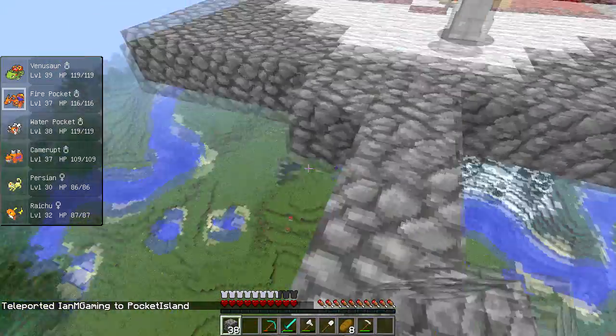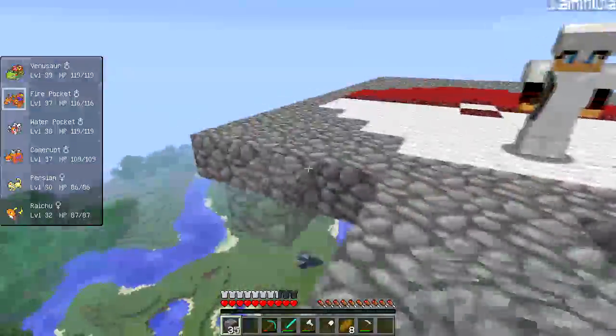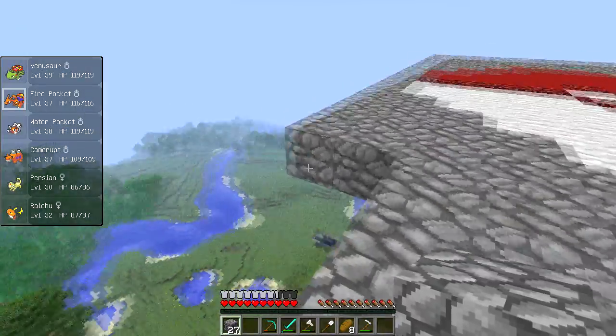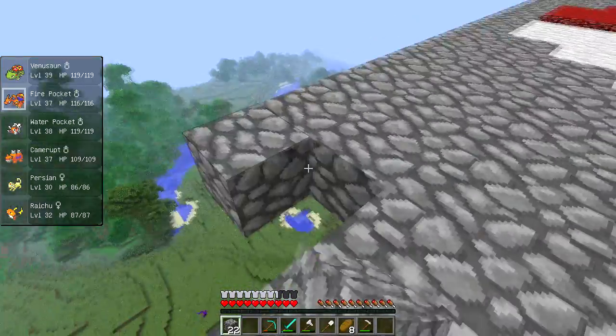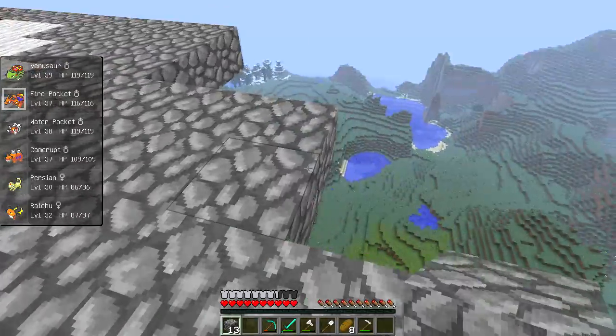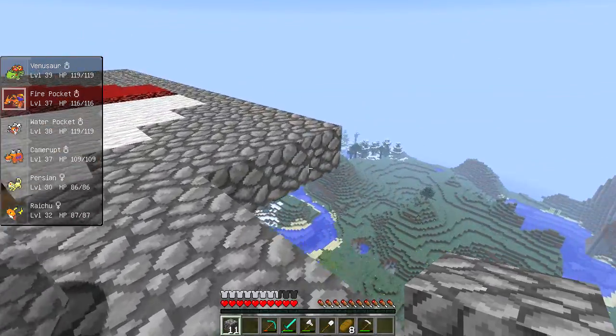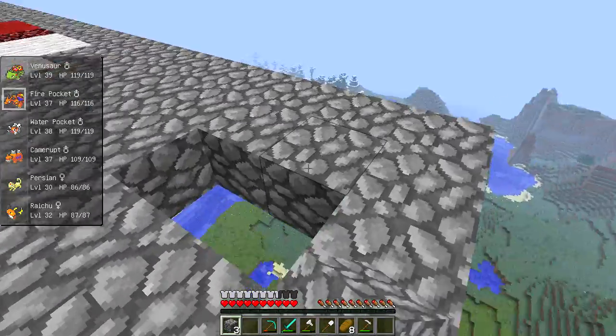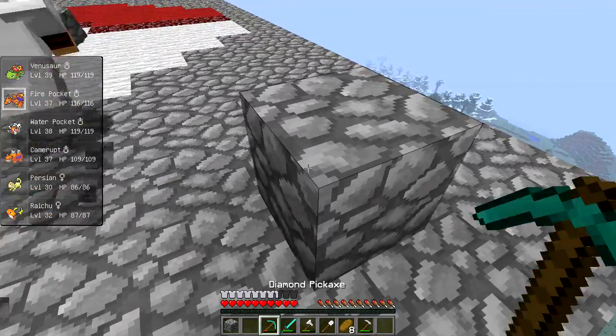A lot of people don't know this, but pretend you're typing in a name in Minecraft. You can hit tab and it'll complete the name. So if I'm typing in EMM Gaming, I can just type in EM and hit tab and it'll complete it for me. Well, I didn't even know that. Thank you. Yep. Quick tips on Pocket Island. Did anyone know that, though? Yeah, it's kind of like a hidden feature, almost.